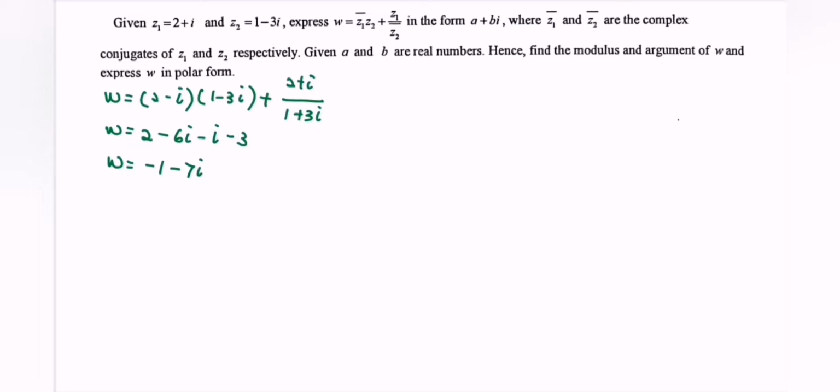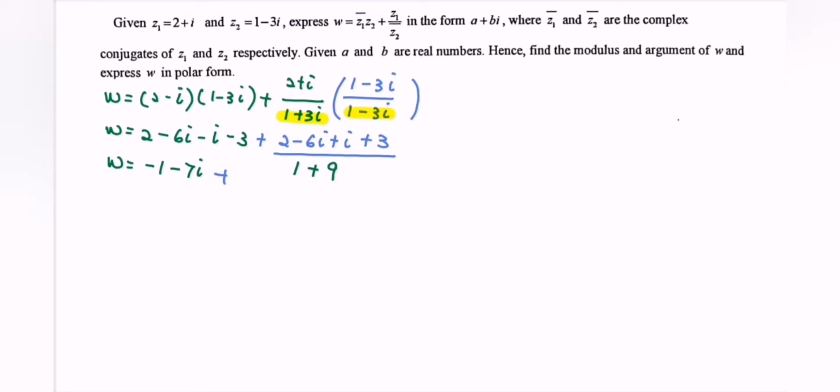Focus on the second part where we have the division. In this part, what we have to do is make sure that the denominator becomes a real number, by multiplying with the conjugate, 1 minus 3i. Focus on the numerator part where we have to expand. If we expand, we will have 2 minus 6i plus i and then plus 3, over the denominator part where we multiply by the conjugate. By referring to the formula a squared plus b squared, here we will have 1 plus 9. So kindly simplify the situation.